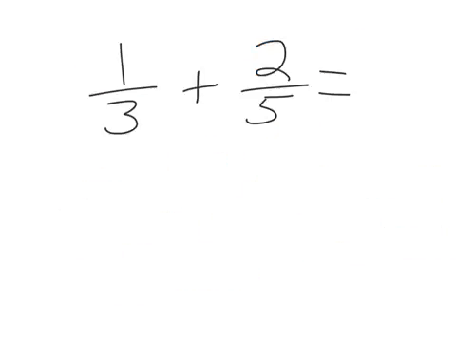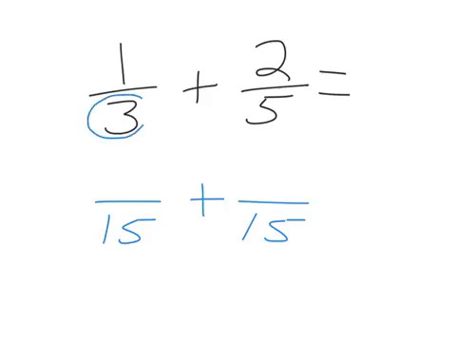Well, let's look at this one. One way to do this is called finding the easy common denominator. One way to find the easy common denominator is simply to multiply the two denominators, 3 times 5 and 5 times 3. When you do that, that gives you a new denominator of 15 for each fraction. Okay, what did I do to 3 to make it 15? I multiplied by 5. Multiply the denominators.